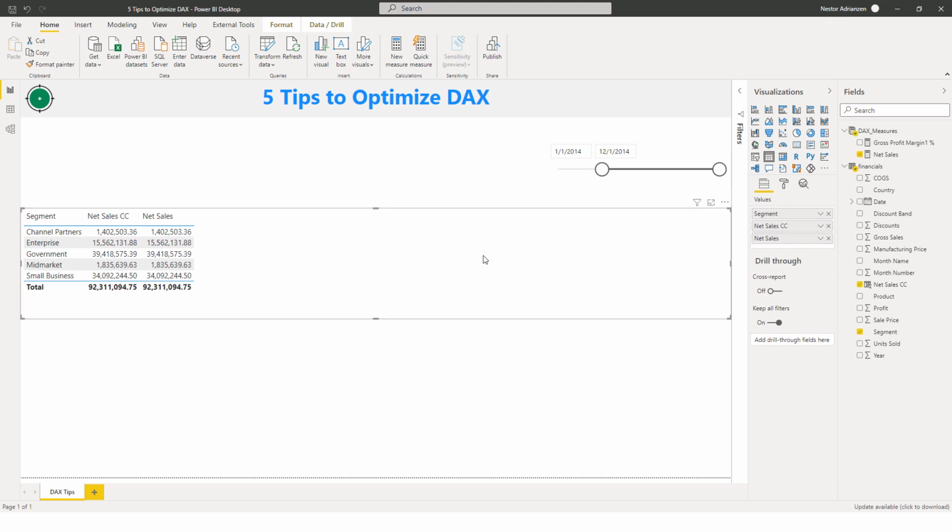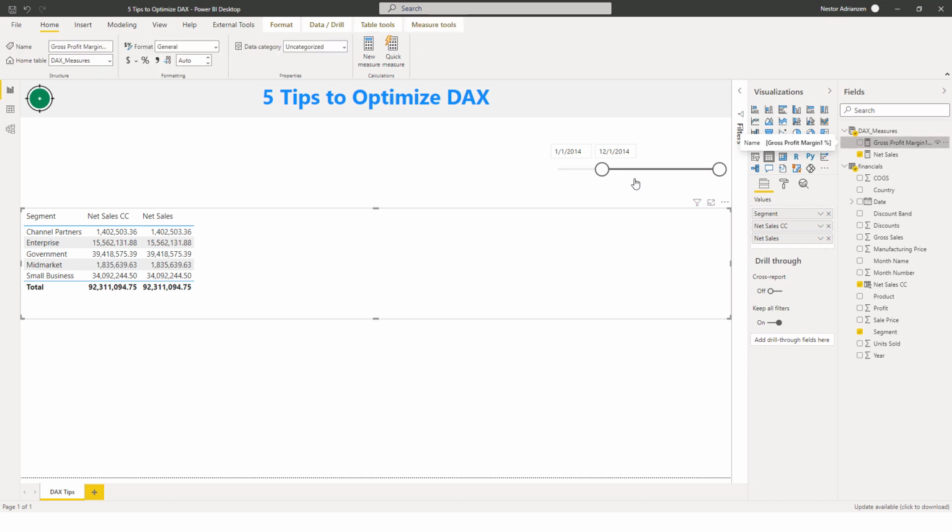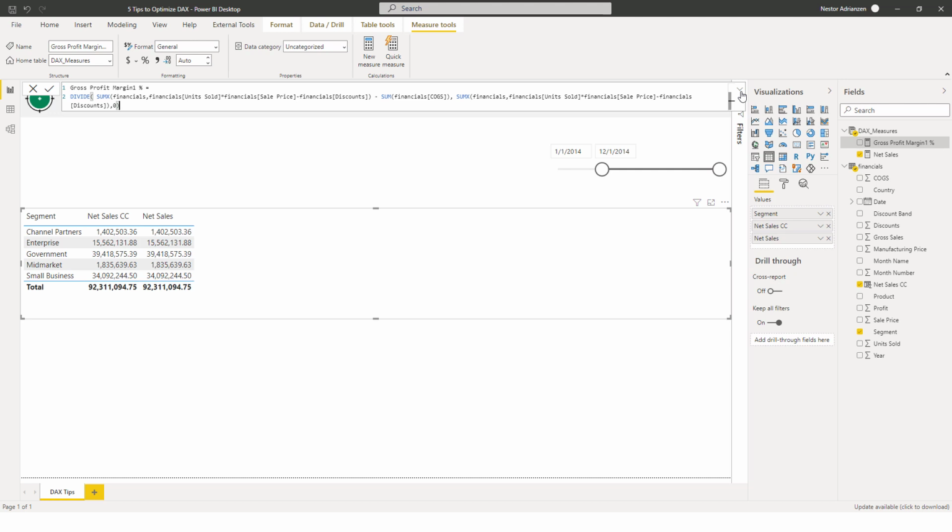So what else do we need to do here? Now let's find the gross profit margin. So remember, if you guys can see here under DAX measures, we already have the gross margin one. So this is a calculation that I already performed, but this is not formatted. We're not using variables here. We're gonna go into this in a few minutes, okay?